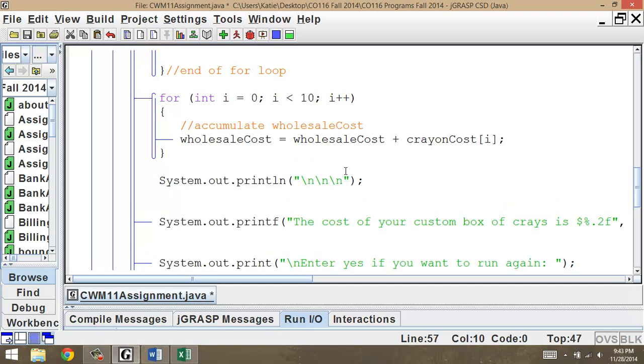And in here I want to do system.out.print. I just want to do a table of some sort. So I'll say your custom crayon box.